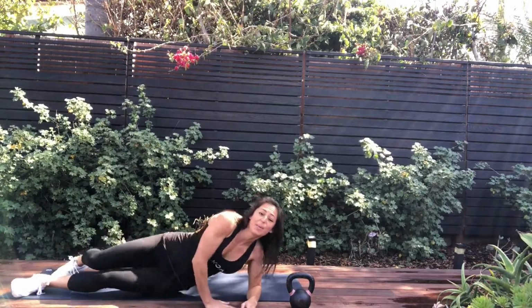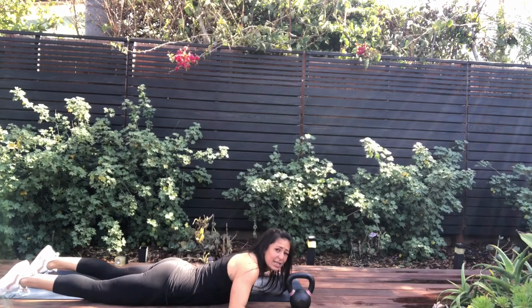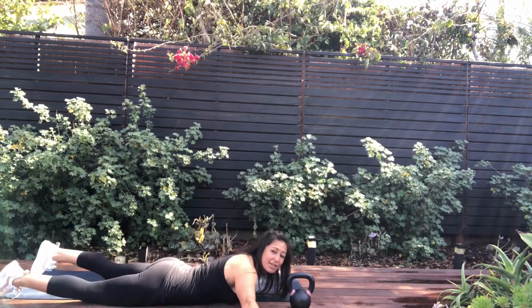Good, roll over onto your stomach. We're gonna do the same thing. Scorpion kicks, this time hands out to the side. You're gonna kick your heel to your opposite hand. It's a little more extension. 5 on each side.